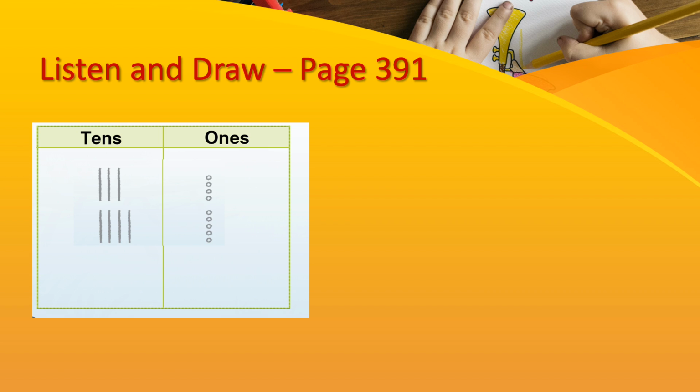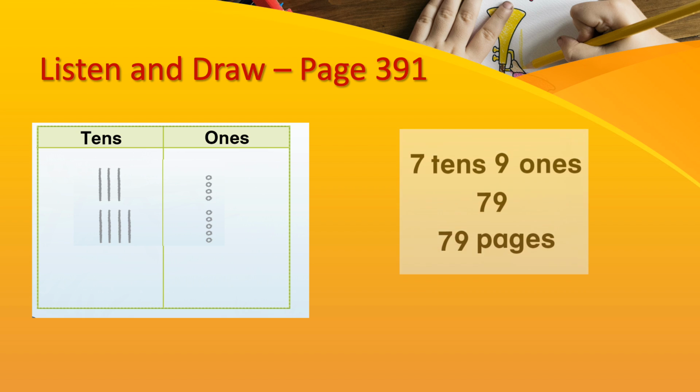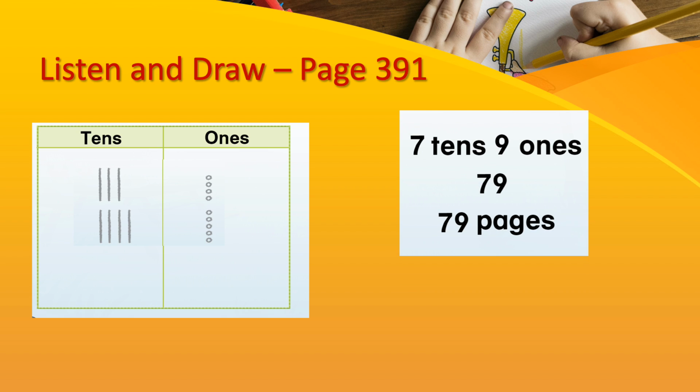Now, as I have told you in the lessons before, whether it is addition or subtraction, always start from ones. So all you need to do is find out how many pages Manuel read in all. Let's count the ones: 1, 2, 3, 4, 5, 6, 7, 8, 9. So we have 9 ones. And how many tens? 1, 2, 3, 4, 5, 6, 7. So 7 tens and 9 ones. In this particular problem, we did not have to do regrouping. So, Manuel read 79 pages in all. 79 is 7 tens and 9 ones.